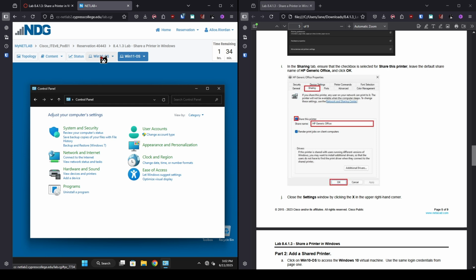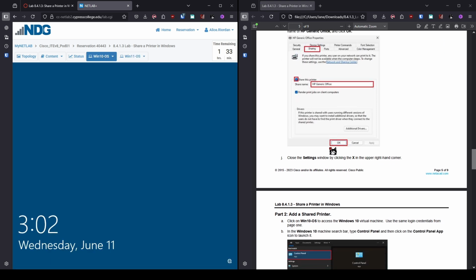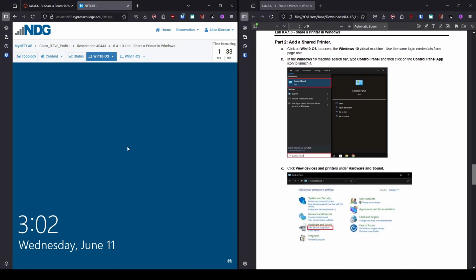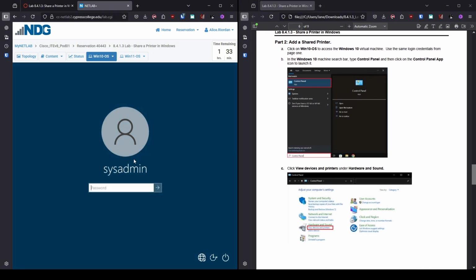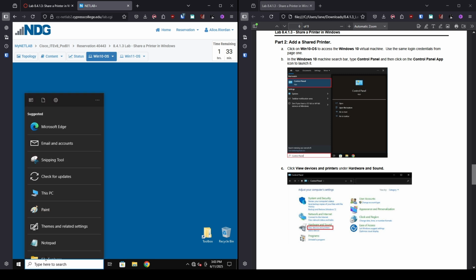Now, go to the Windows 10 OS. Log in using the same password. Go to the Start menu and open Control Panel.